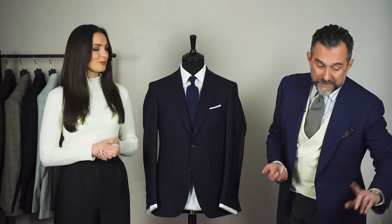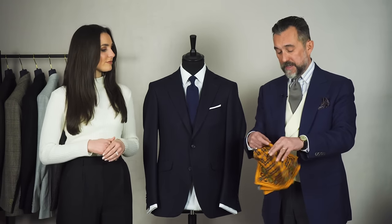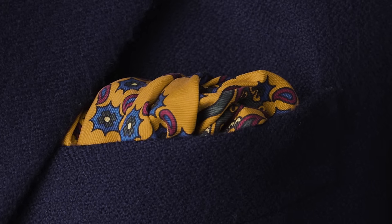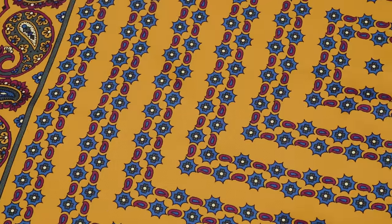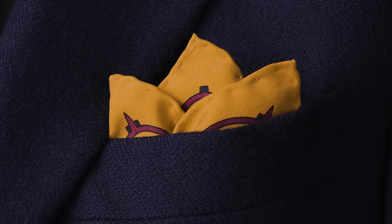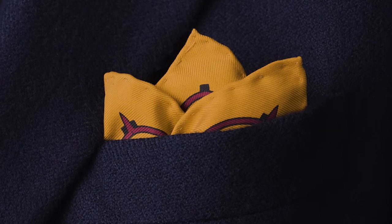Is there a difference in how to fold them from a plain to a patterned pocket square? No, you can use exactly the same folds but the effect will be different. When you get to a pattern — like a classic repeat pattern, which is a good place to start — how you fold it will not only affect the shape of the handkerchief, you'll also see different parts of the design. So by how you manipulate the fold and tuck it into your pocket, you'll see a different part of the design.